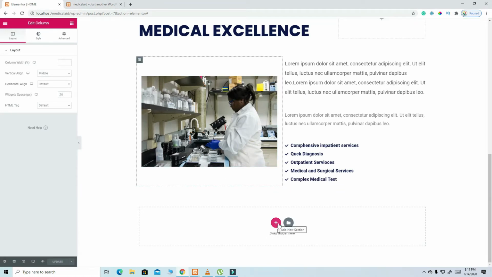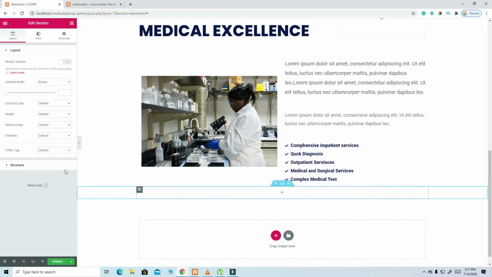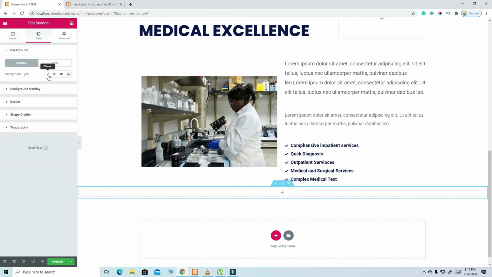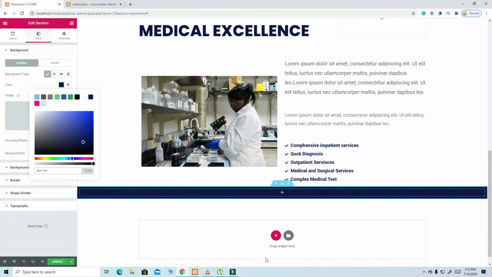So I'm going to click on this plus icon, then I'm going to select this single one, and then I'll make it stretched. Again I'll make it full width. This time round I'm going to click here, and then I'll click on style. From the style, the background, and then I'm selecting this color like this.